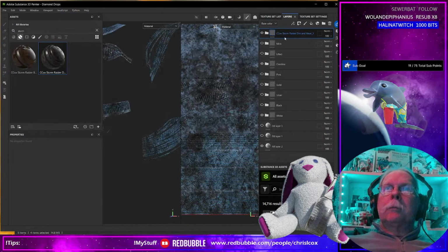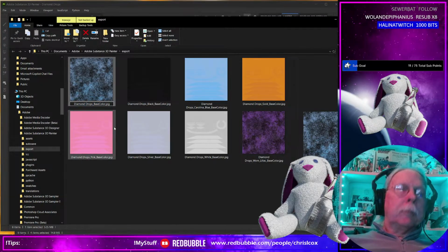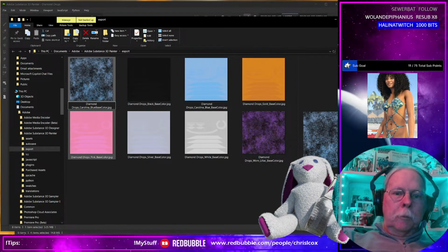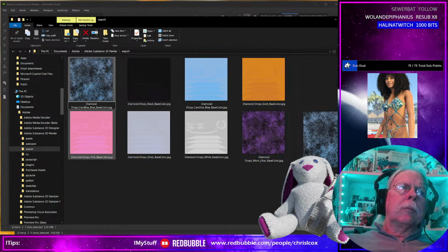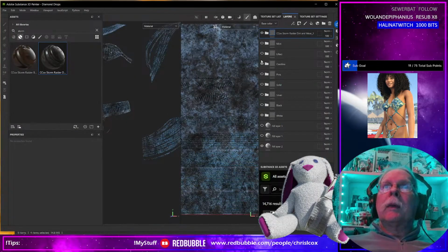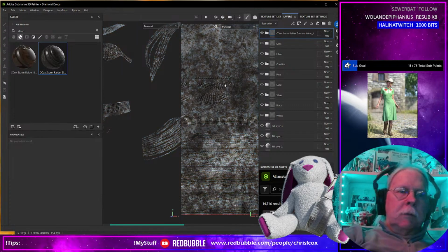There it is. I'm calling that Carolina blue. And I forgot to say worn. Pink. That was the wrong button.